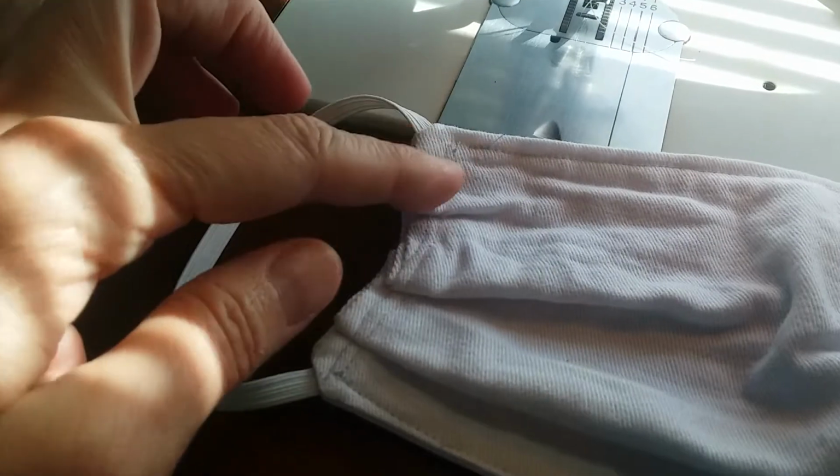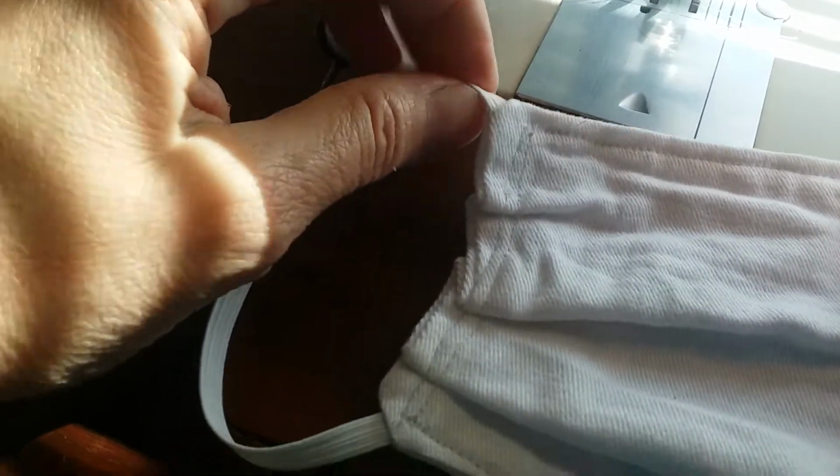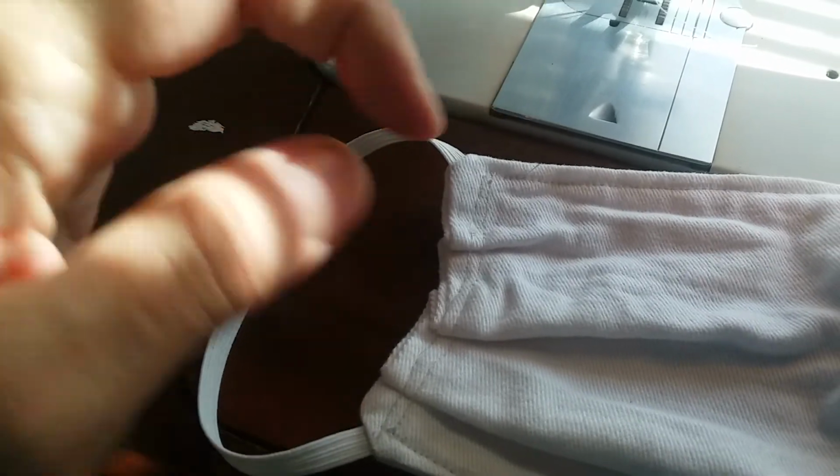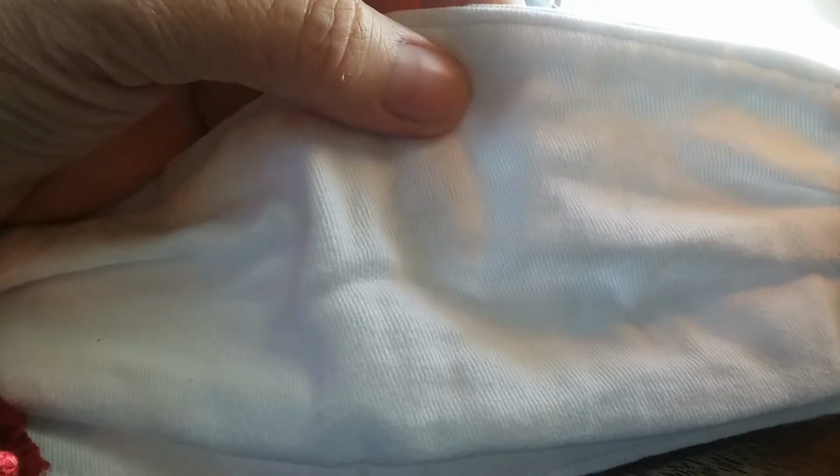It's got 3 pleats on the side. It's got a piece of elastic that's secured at the corners, but doesn't pass through a casing. And it's double layered. I just used the same fabric on both sides. This is a knit fabric. If you wonder what it feels like, it's not t-shirt fabric, which is way too loose and open a weave. This is more like a thick, low pile flannel. It would be like a flannel sheet, maybe a new flannel sheet. So I really like this fabric.